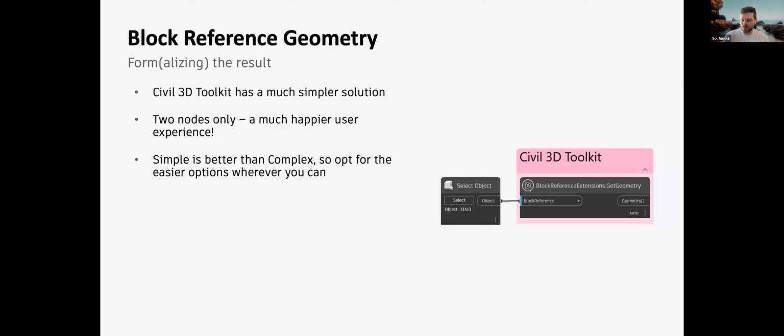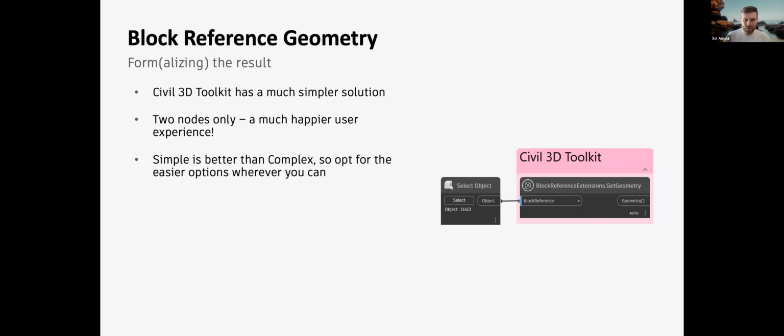So it's only 2 nodes, which is simple to understand conceptually when you're trying to read the graph, or when you give it to somebody else, or when you come back to it 6 months down the line, which makes for a happier experience, at least I think. And simple is often better than complex. So if you start to find that you have graphs that are extremely granular in nature, maybe there's a better way to do it. Maybe the Canva package or the Archon Systems package or any of the other awesome packages out there, Civil 3D Toolkit being another one, might have an answer for you that can help you clean up and simplify your graph.